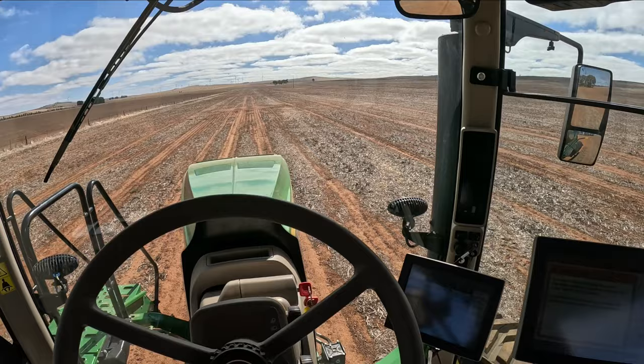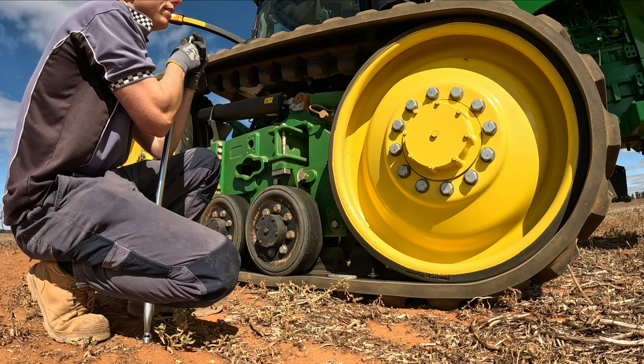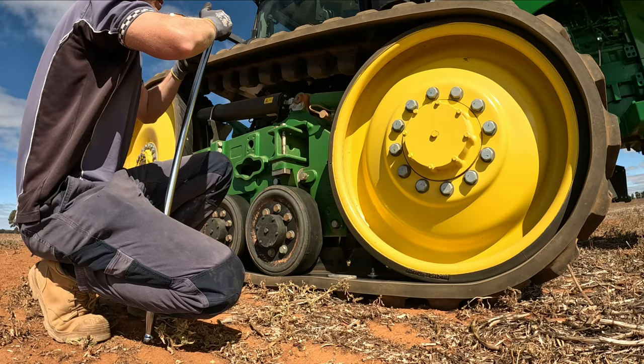I've gathered some tools and we're going out into the paddock to check the alignment of the tracks. I've re-tensioned the drive hub bolts - they're looking all good. They tell you to drive in a straight line, don't touch the steering wheel or the brakes, go about 50 metres at 5 to 8 km/h, then stop and check your track alignment. I think we're going to need a bit of adjustment. You loosen the side you want the track to go towards - it says one full turn, or half a turn for fine tuning.